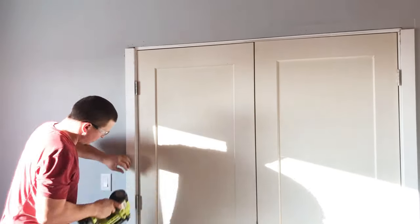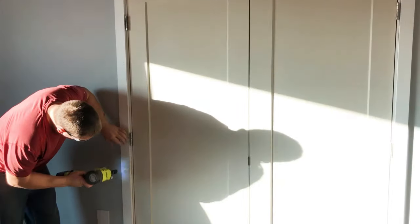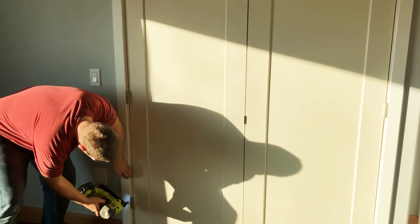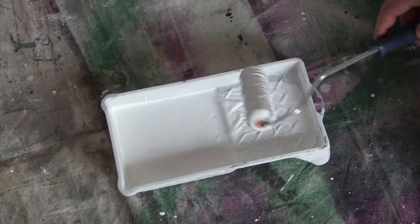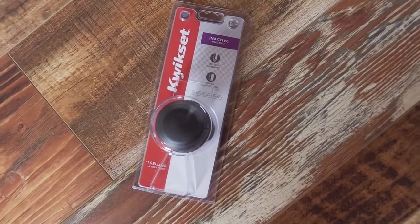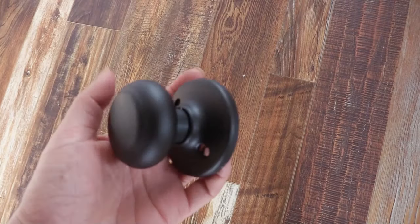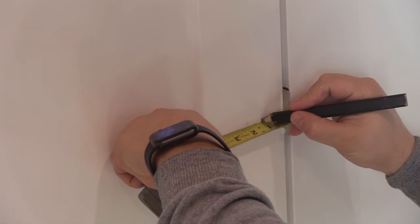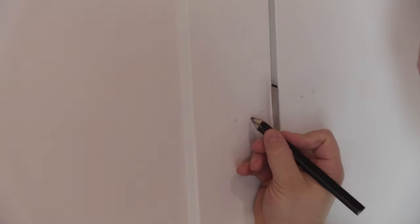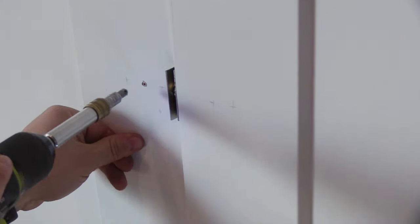So we're going to move into painting the door before we do too much more. We just got some white paint. The doors are pre-primed and painted up to match the rest of the doors in our house. Now for the remainder of the hardware. You can buy dummy doorknobs, and they're basically just the handle. There's nothing more behind it, and you screw it right into the front of your door and it'll look just like a regular doorknob.